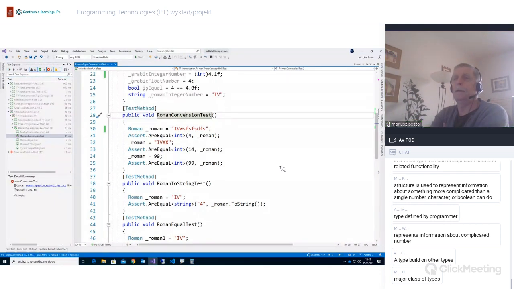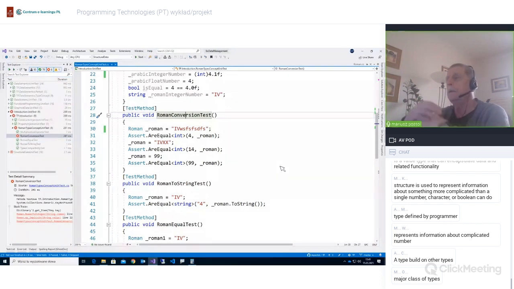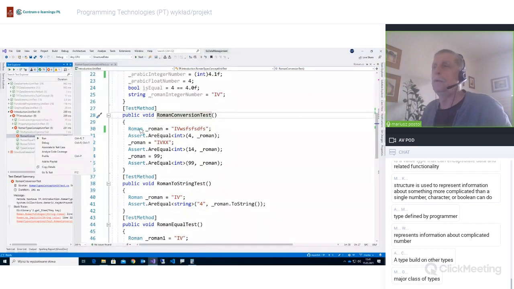We are expecting that there is something wrong, and it is according to our expectation. The feedback from this machine, from this testing environment, is that yes, it's correct. But the question is, where is the error? It is very good, I think, for you to use this option, not the run test, but debug the test.